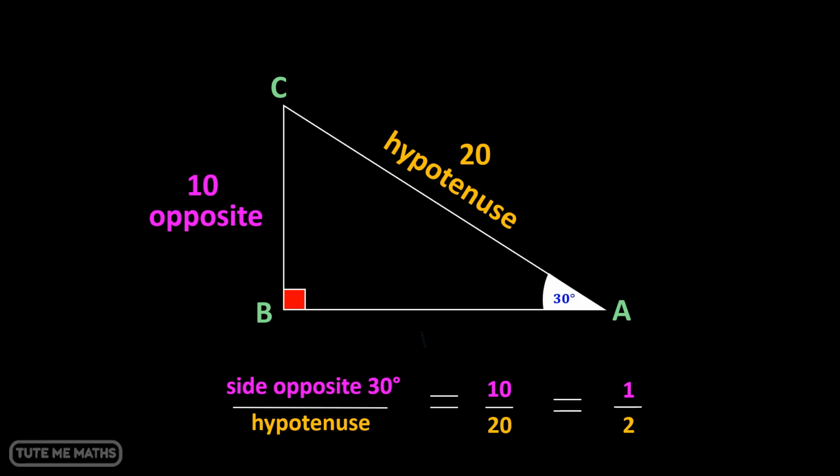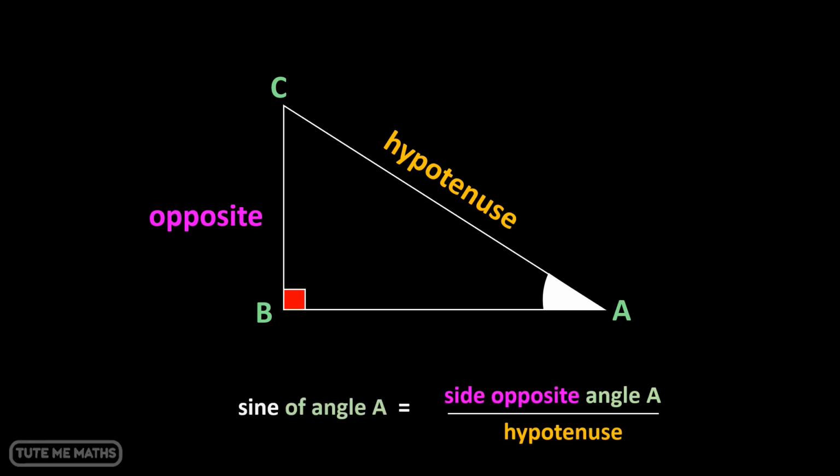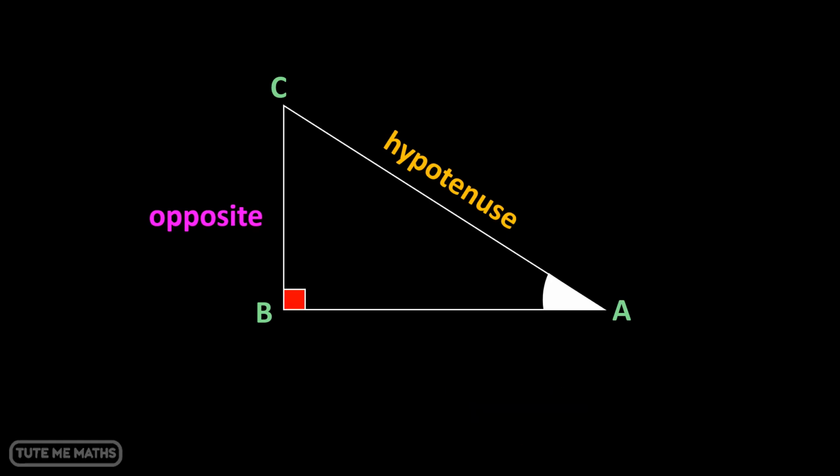Now that we can easily refer to the sides used in the ratio, we can go one better. For convenience, we can give the ratio its own name. This ratio is known as the sine ratio. Since the opposite side is determined by which angle we are referring to, then it makes sense that we should include the angle when writing down the ratio. So we write it like this. More simply, sine A equals opposite over hypotenuse. Notice that sine has been abbreviated to SIN, but it is still pronounced sine.